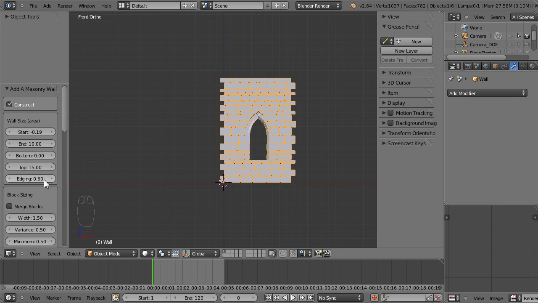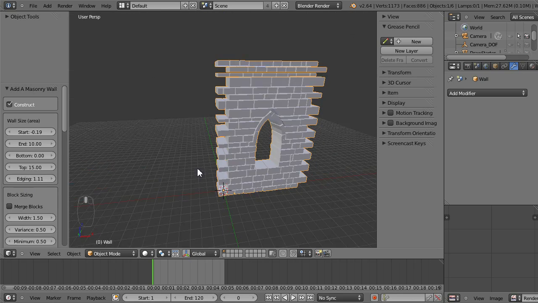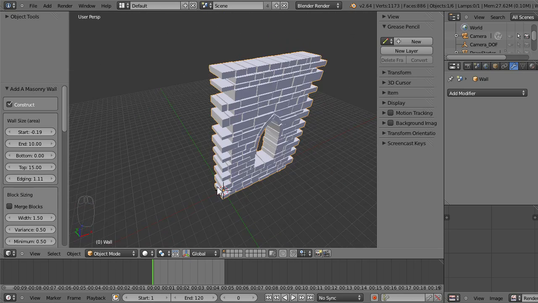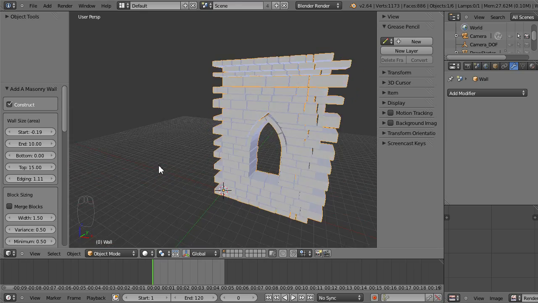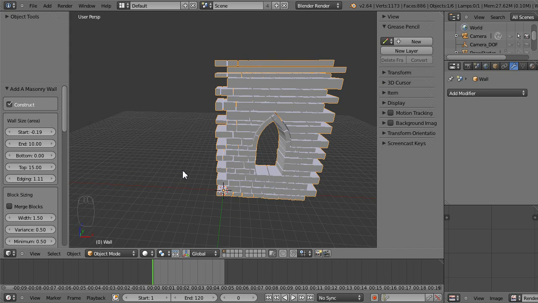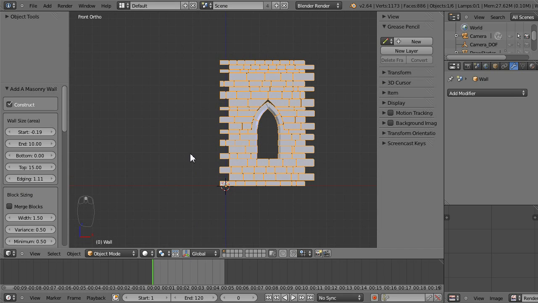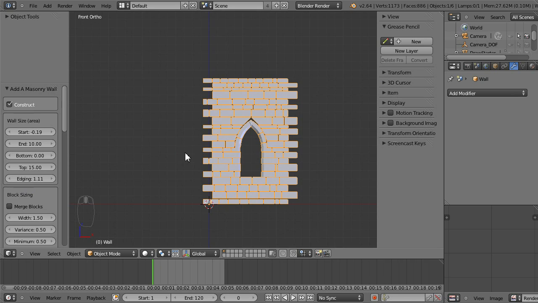And I'm going to turn the edging all the way off because you can use the edging to interlock your pieces if you want to do that, but in this example we're not going to be doing it that way, just because I think it creates a situation that's not as clean as I would like it to be.